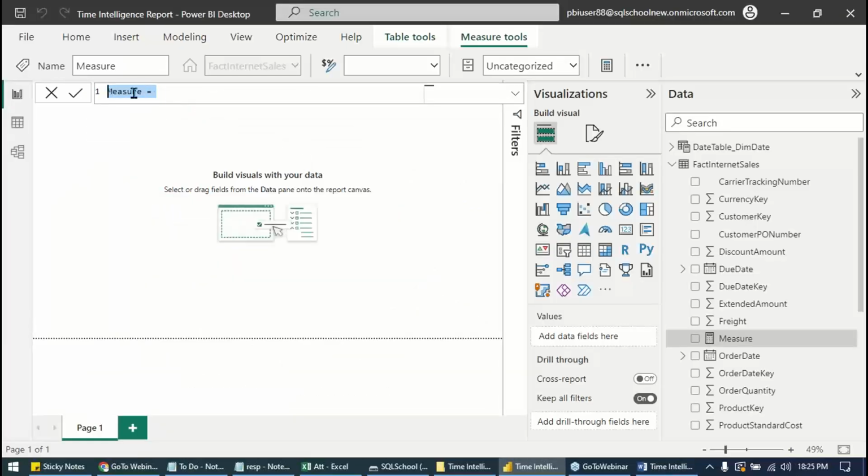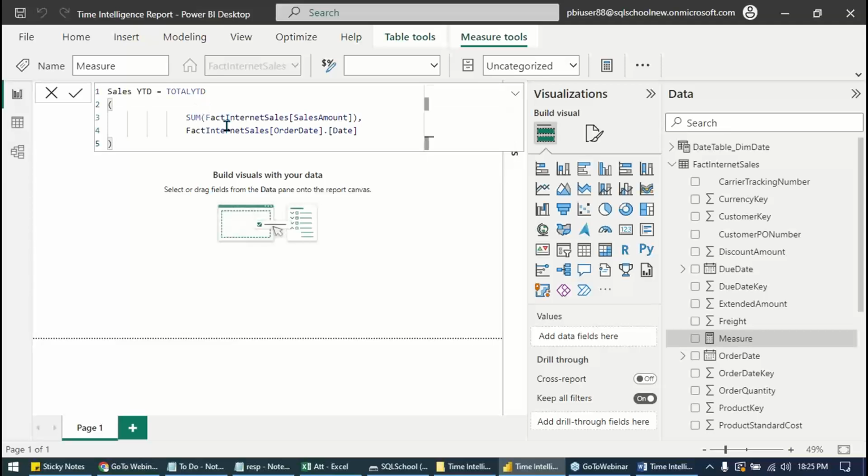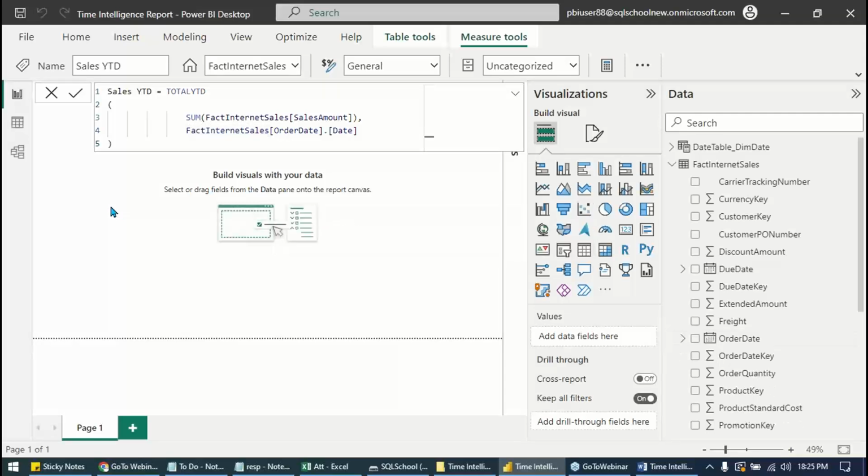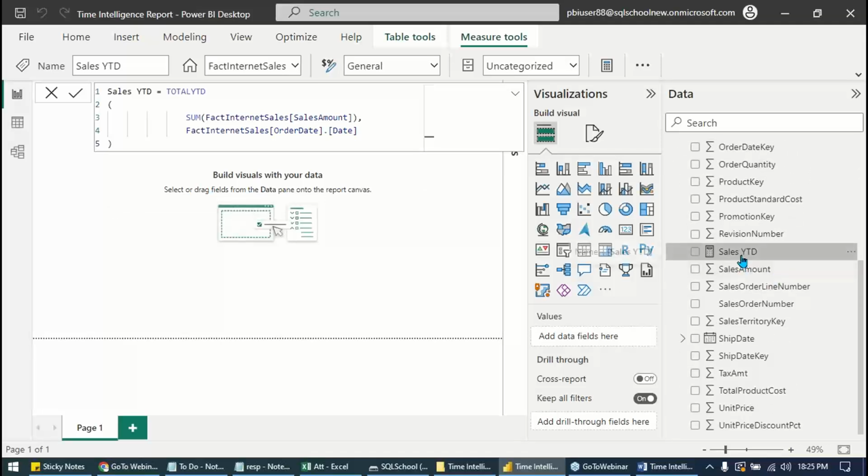Sales YTD like this: TOTALYTD of the sum of internet sales expression and the relevant date column of the table that has the date value. Click commit to store the DAX measure. What is that? Sales YTD, this one.